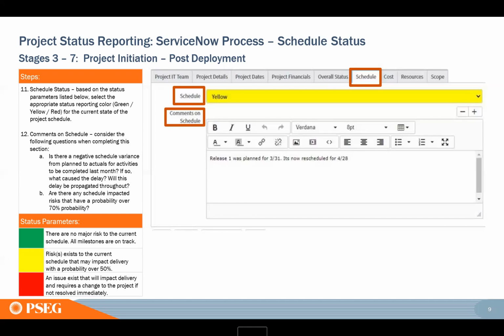I will say, if you have a risk and it's over 50% and you're yellow, how I would frame the comments here would be: there's a risk that this vendor is delayed. They're currently trying to parallel some work. They had a resource that left the company. They're trying to parallel some of the work. They've found another resource. We'll know by end of this week if they're able to recover.